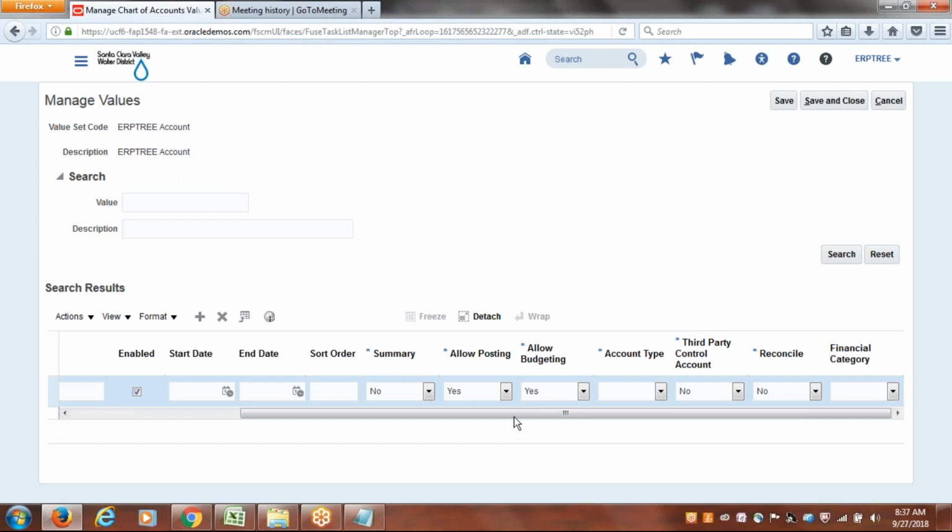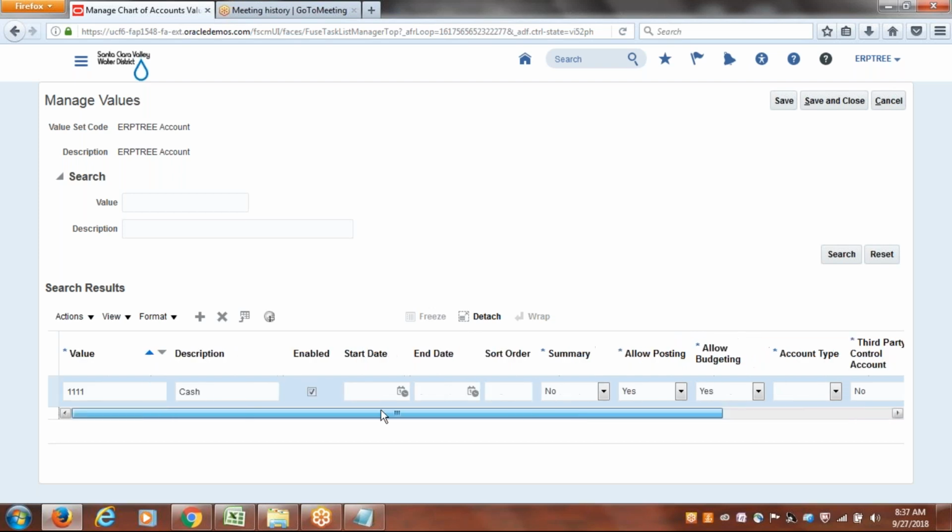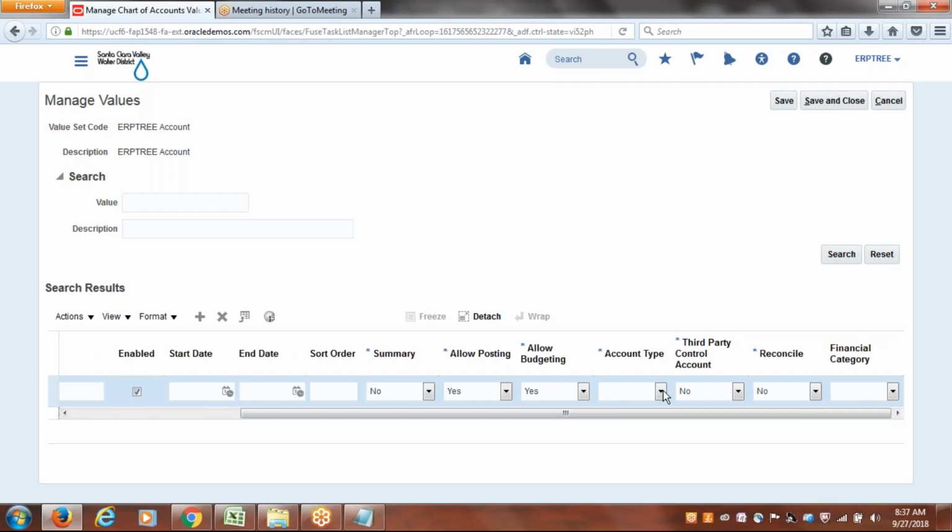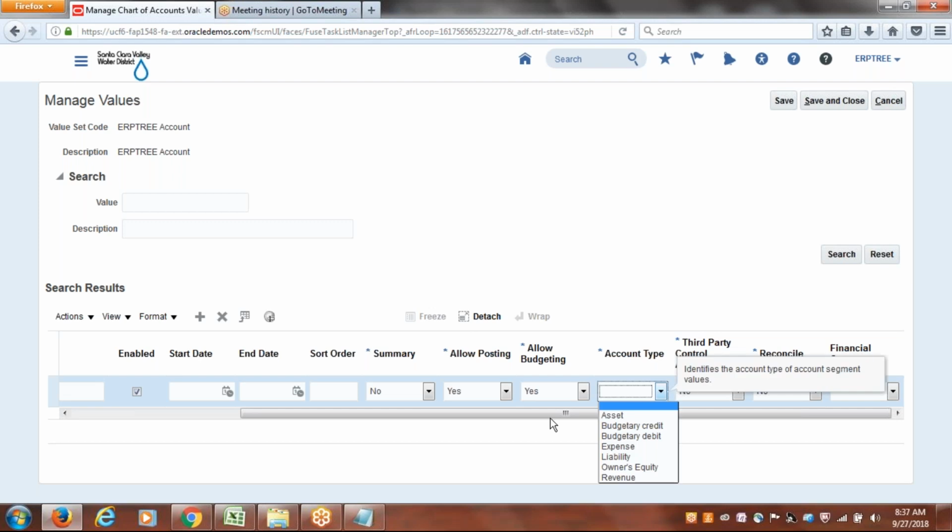But when you create any account, you have to select what type of account it is, whether it is an expense account, asset account, liability account, ownership account or revenue account. If you want this value attribute here, you should assign the natural account segment label to the account segment; then only can you select the account type. Forget about budgetary control; these are additional information for other processes. So cash is which type of account? Asset.